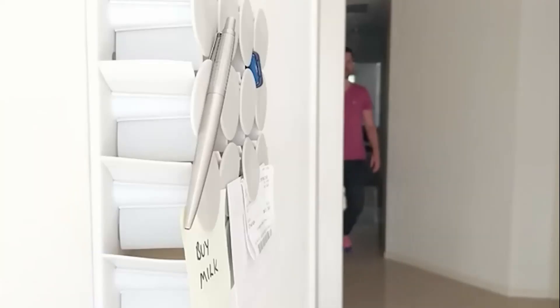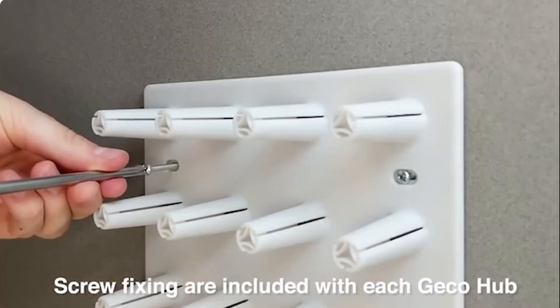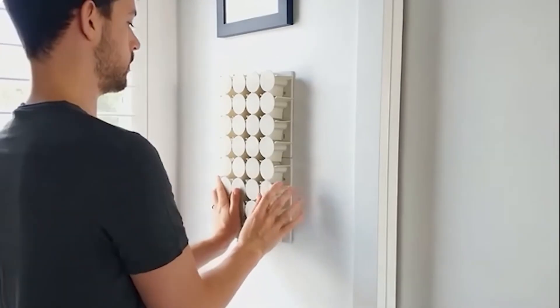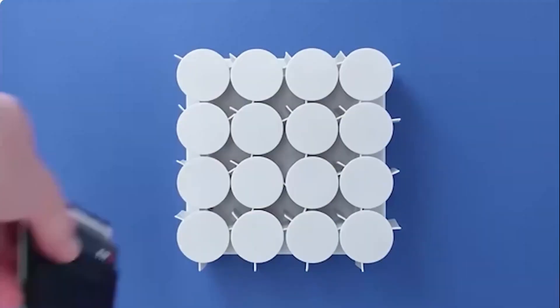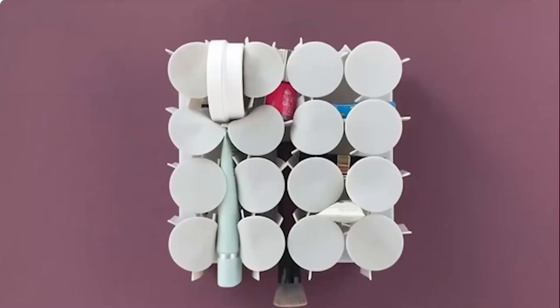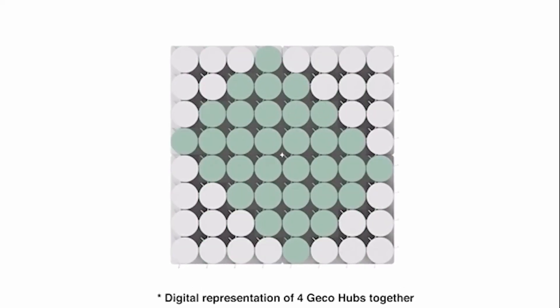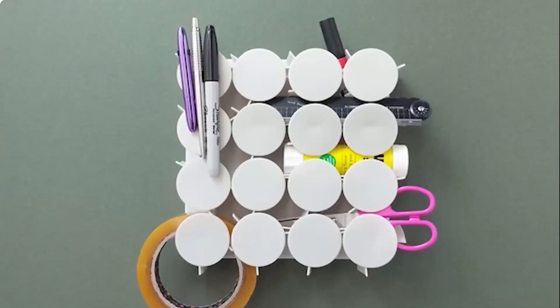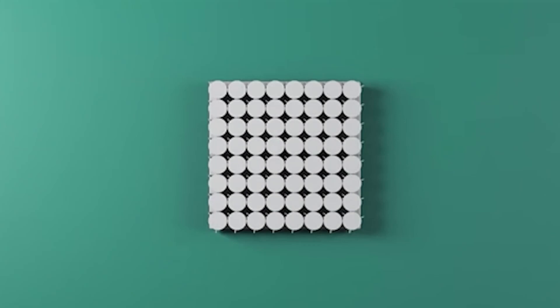The organizer itself weighs a little less than a pound. So if you don't want to put screws on the wall, adhesive tape will suffice. Because the organizer's main material is silicon rubber, it won't scratch your stuff and is easily cleaned. Furthermore, the flexible components can be installed without glue, and the different color possibilities allow you to create unique designs. Gecko Hub retails for about $30.